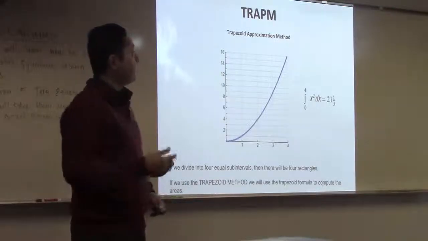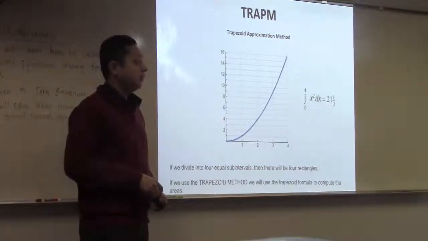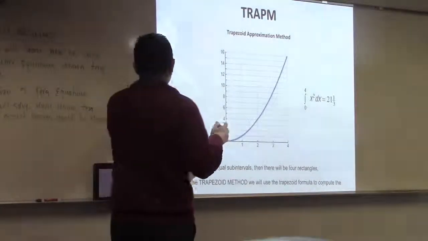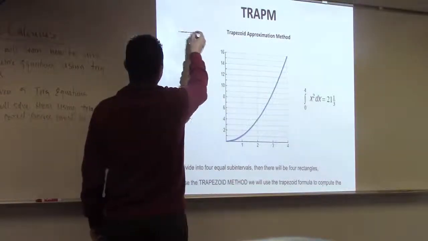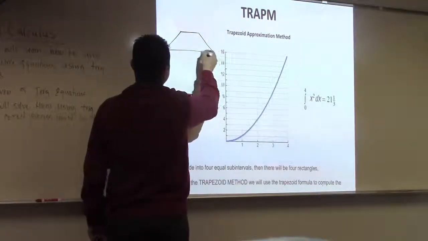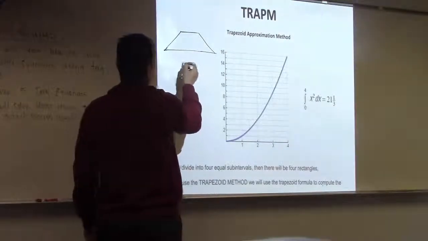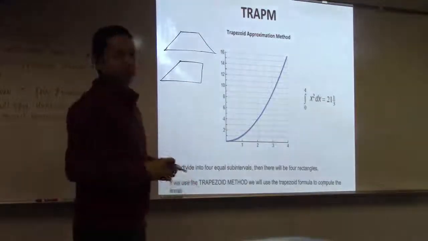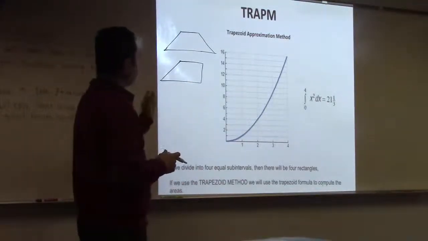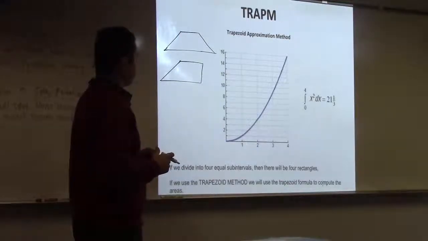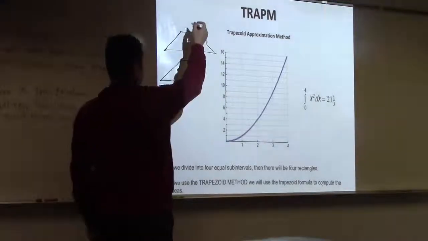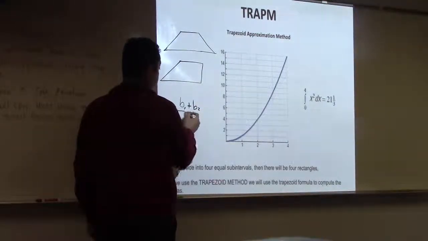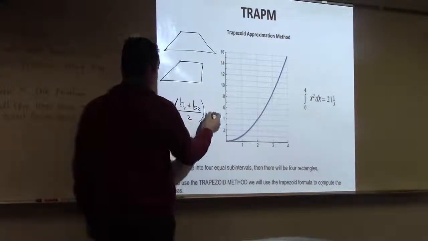All right. So we're going to go back to geometry skills, and we're going to see if we can recall what the formula for area of a trapezoid is. Right. So in geometry, typically what they give you is trapezoids that resemble something that looks like this, or they might have one of the two sides on the right or left being flat. Whatever the case may be, the formula for a trapezoid is base 1 plus base 2. You cut that in half, and then you multiply by the height.